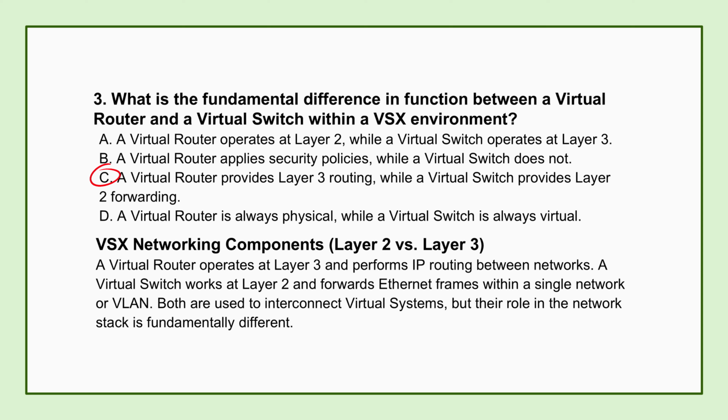What does knowing that distinction mean practically for someone designing or managing one of these VSX setups? Oh, it's absolutely critical. Understanding that layer 2 versus layer 3 difference is fundamental to designing efficient and secure virtual networks in VSX. It dictates where you put your security boundaries, how you segment traffic to prevent bad stuff moving sideways across your network if one segment gets compromised. Right, controlling that lateral movement.